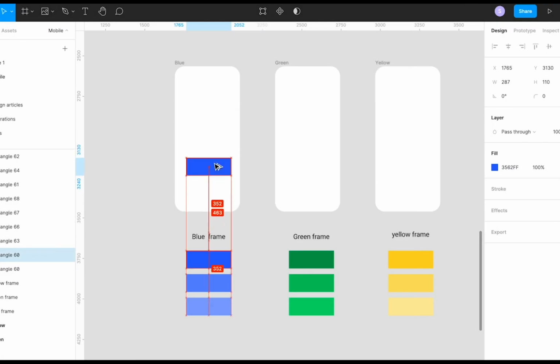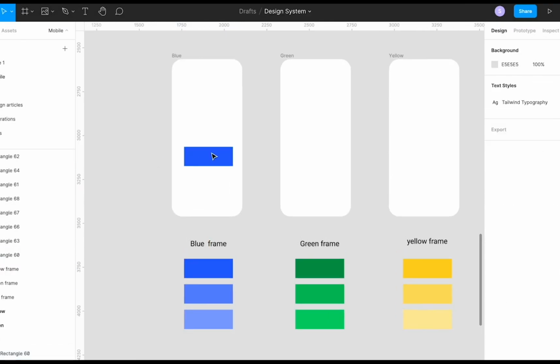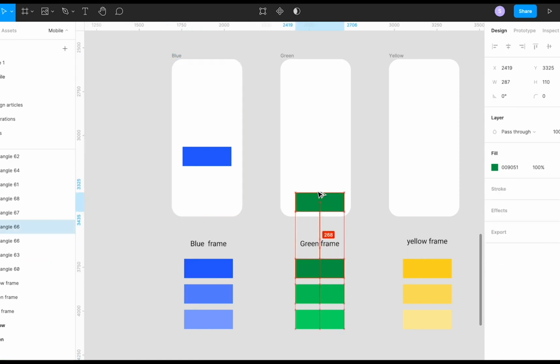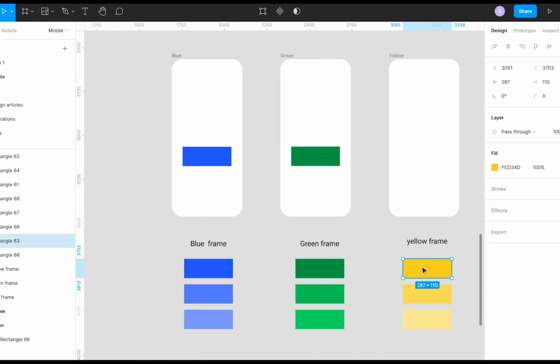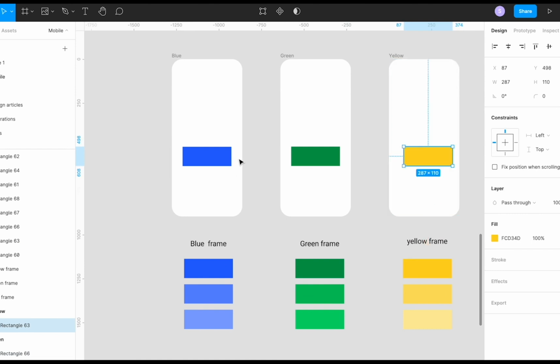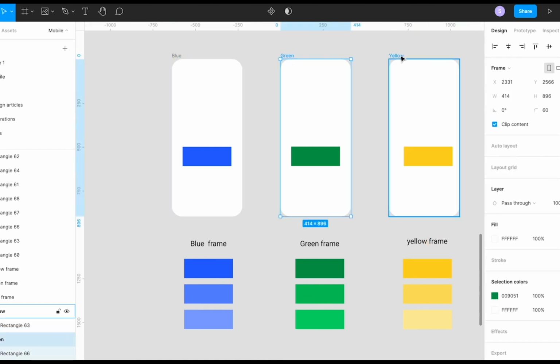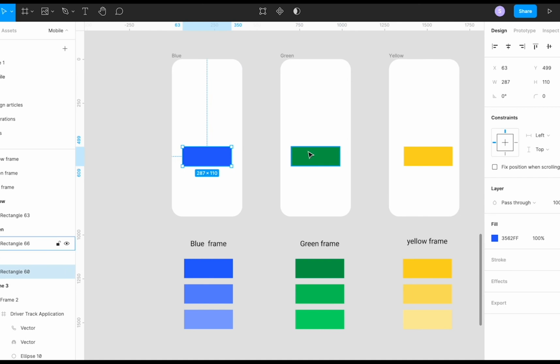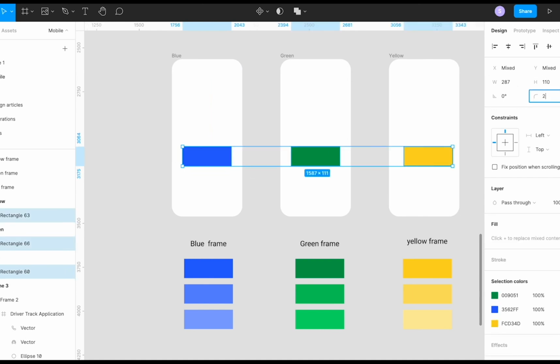So the next part is to design simple components, for example an avatar or button, and try to see whether a primary color looks good or not. We'll put a button at the centermost position and an avatar at the top right corner, and we'll try to see whether a chosen primary color looks good or not.